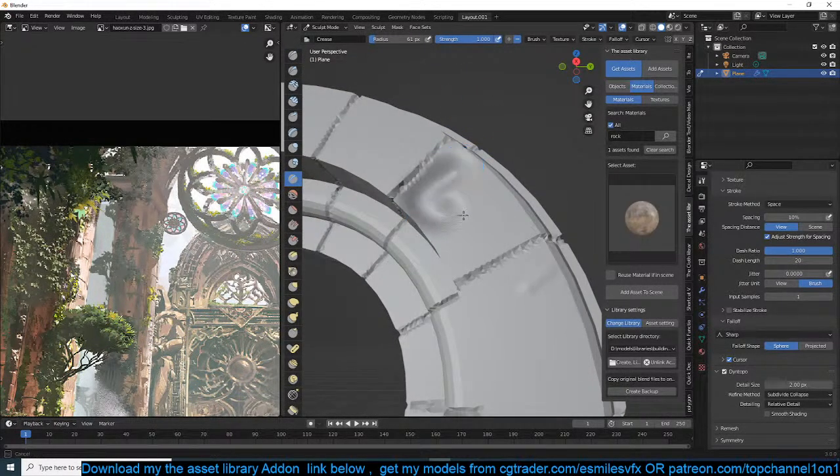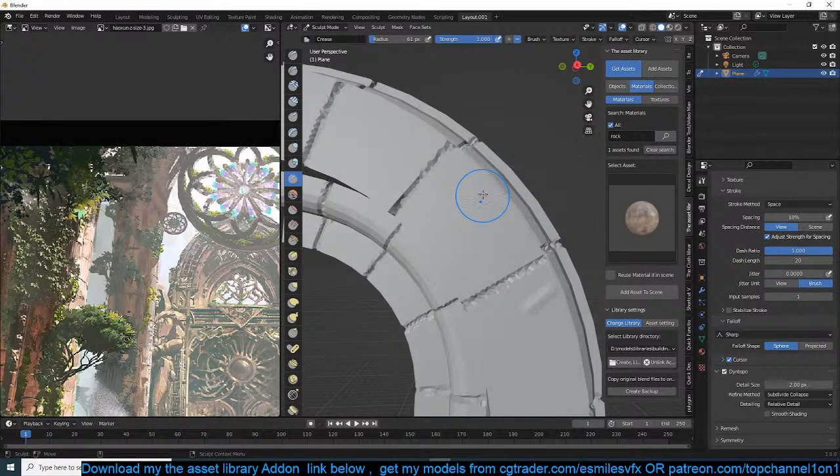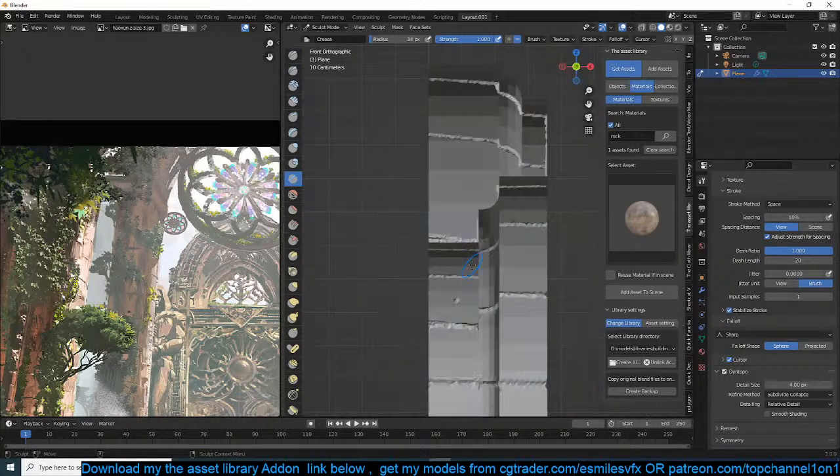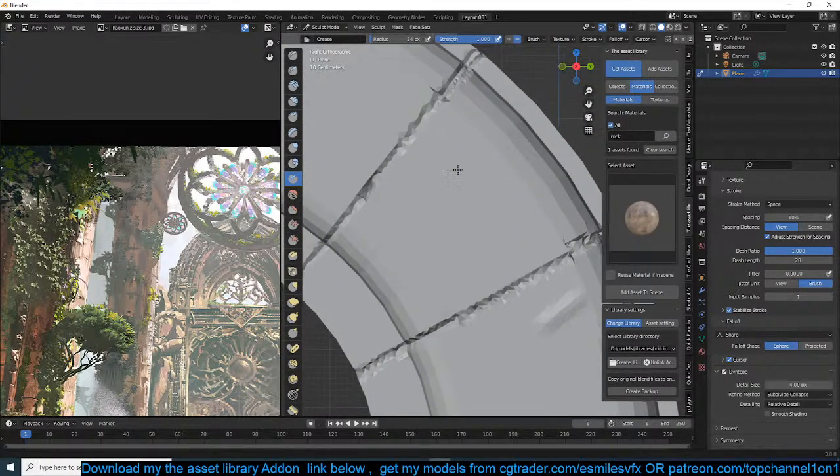Let me make sure that the brush size is significantly small. Stabilized stroke has to be on, so you can see how we can make some details. So I can draw some circles here. But I think my resolution is still too high, so let's use 6.